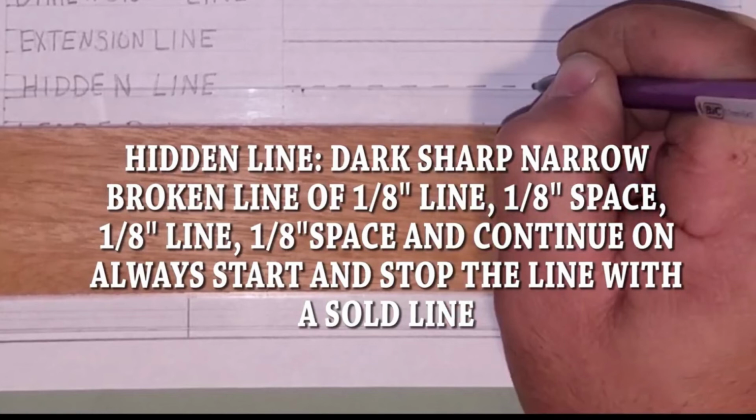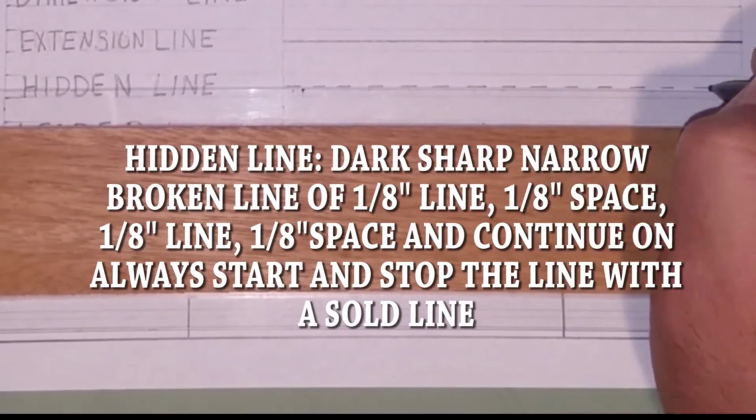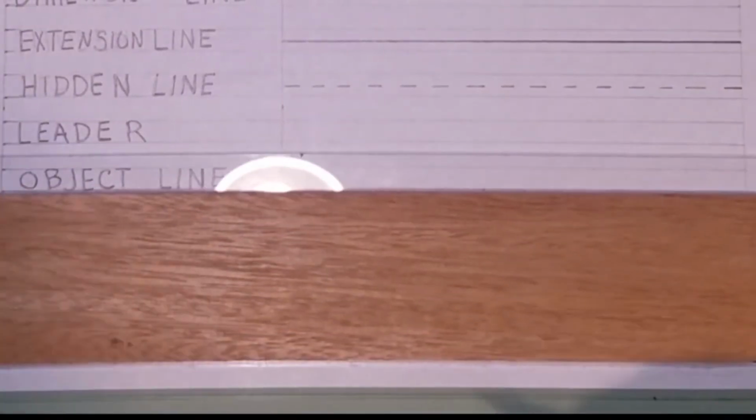One thing to note is that you always want to have a solid mark at the beginning and the end of your object. You never want to have your object line stop with a space. So if you need to adjust that 1/8 inch marking, do it gradually towards the end so that you have what looks, to the eye, like a 1/8 inch long mark at the end. Next is going to be a leader line.